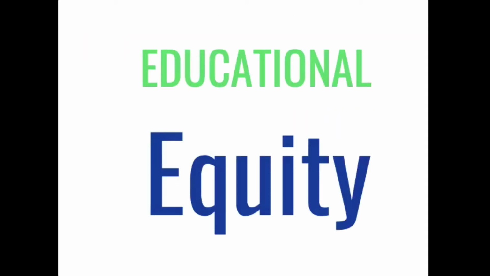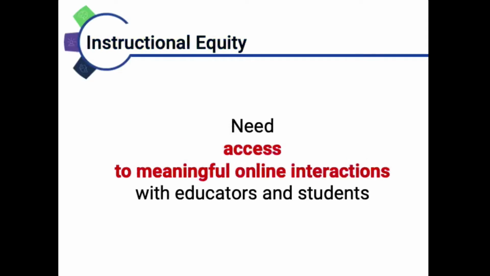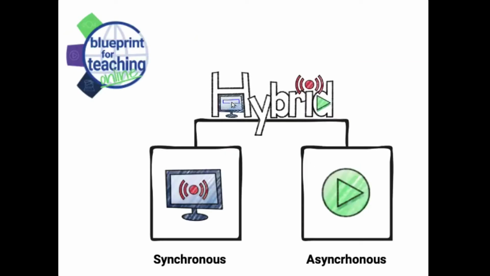Educational equity isn't just about access to technology. It's not just exposure to materials that move learners through a collection of information and exercises. We know that at-risk learners need access to meaningful online interactions with educators and students. The Blueprint for Teaching Online provides a blueprint for designing these types of experiences, interactive and online engagement.